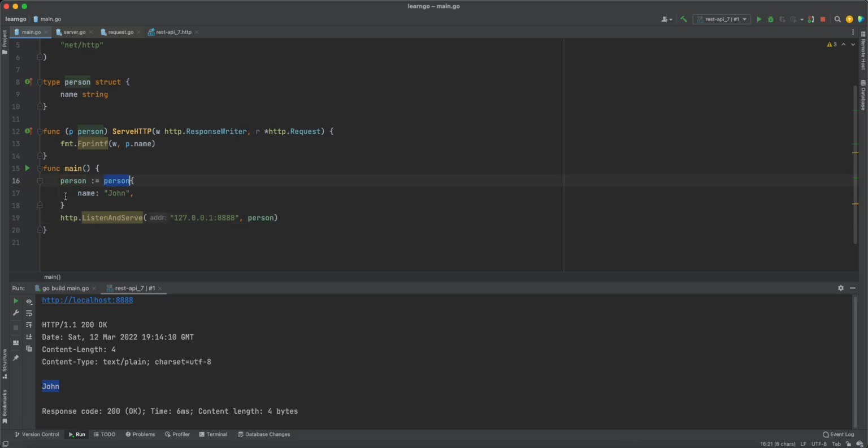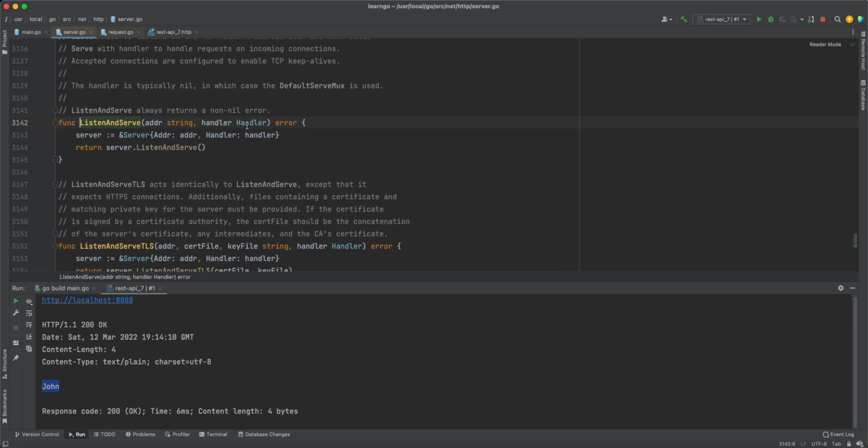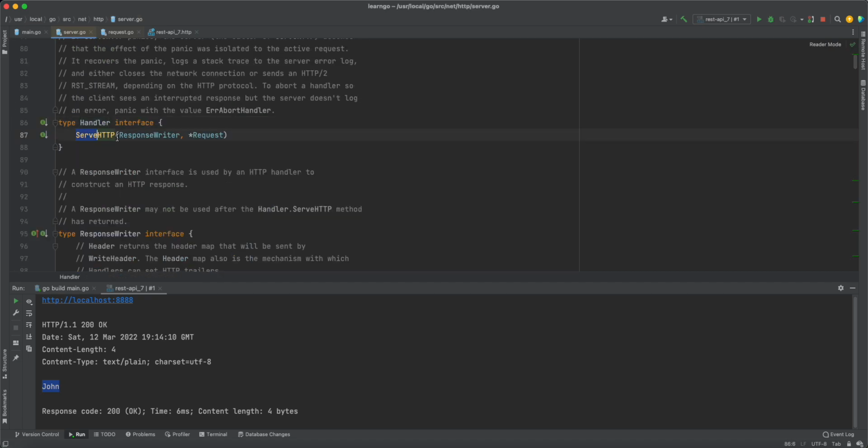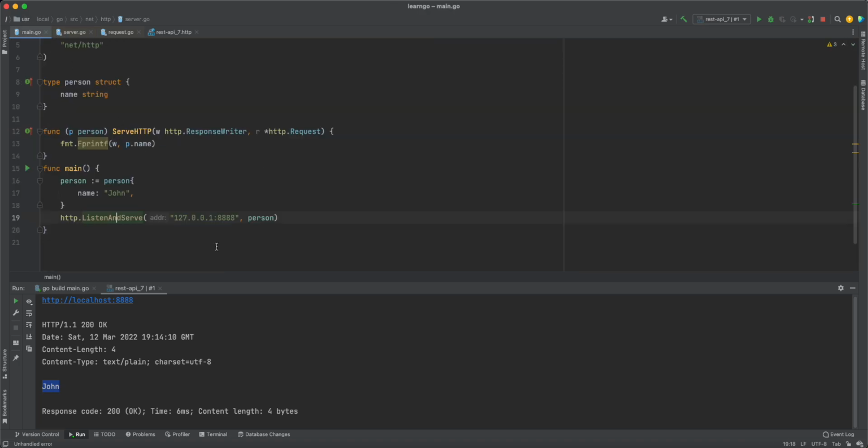Person is a struct type which has one field called name, and this person type has the ServeHTTP function as a method. Now it implements the Handler interface by including this method. So now it's a handler and we can use it here.